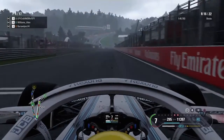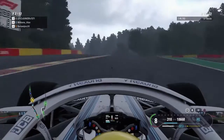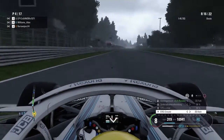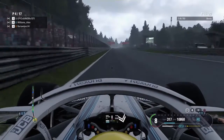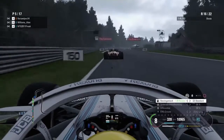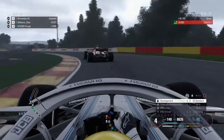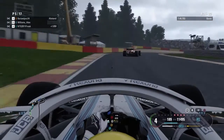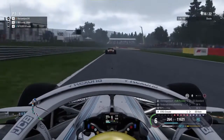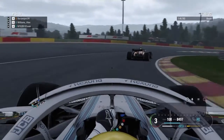But in lap 16 you can see Epic was able to increase the gap, which is actually no surprise because he's A, really quick, and B, has the better setup. And now you can see Flores was behind us, also on a setup with more turn in, and you can see he's just flying past. And you can see as well that we get a lot of understeer. We are not really able to take the corners as we should. But yeah, that was all part of the plan, but it didn't really work out, which is unfortunate.